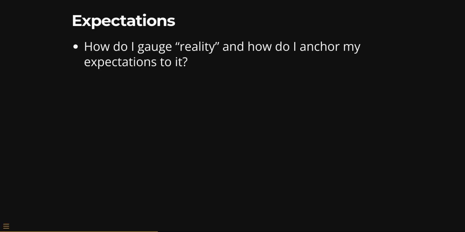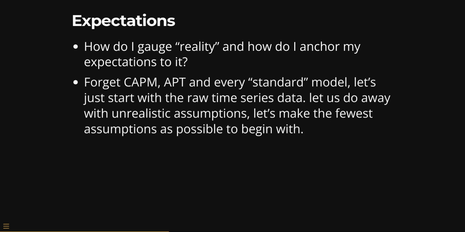So our task then is, how do I gauge reality, and how do I anchor my expectations to it? This is what we're going to be discussing going forward, and we'll build out a simple quantitative model to illustrate my point. So I would like to forget the capital asset pricing model, the arbitrage pricing theory, and every other standard model. I just want to start with a raw time series and see what we can do with it.